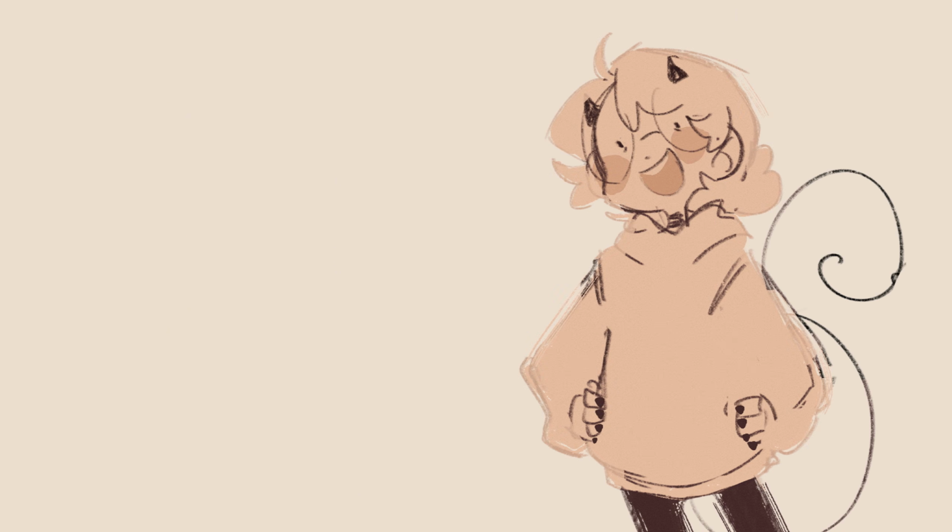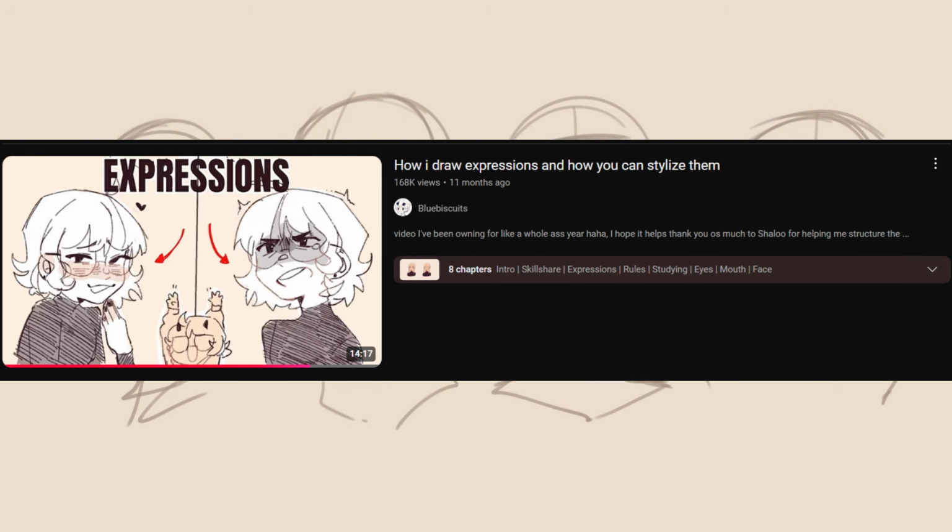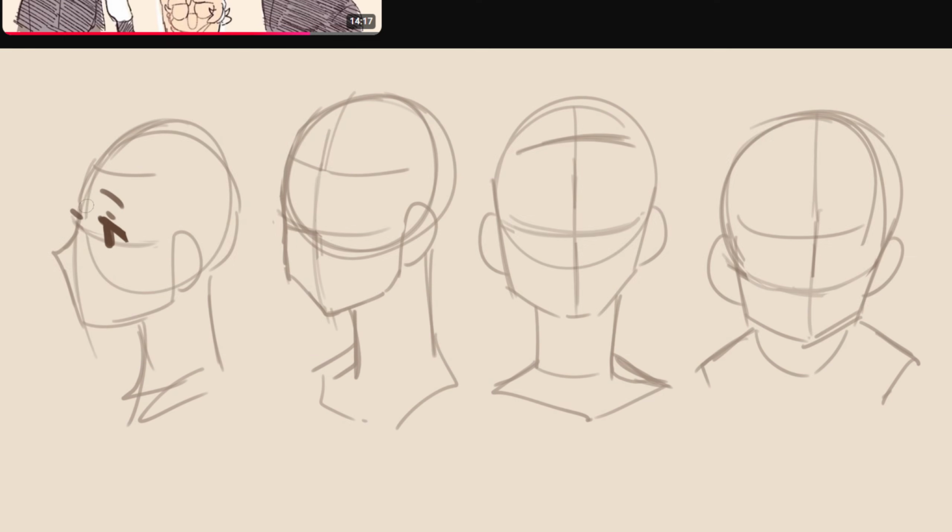So now that you have everything laid out, I go in and I add an eye crease, which is just the top part and then the bottom part. This little line that I add, and then I add the eyebrow. Depending on the emotion, the eyebrow is going to determine how the shape of the eye looks. I think this is very easy. I also have a tutorial about emotions over here if you want to look.